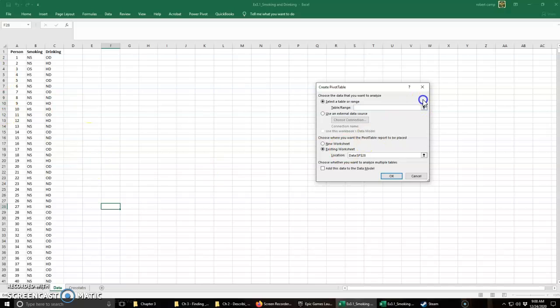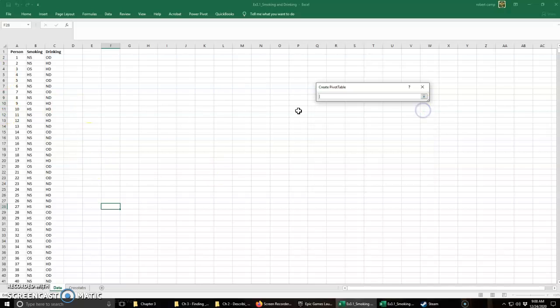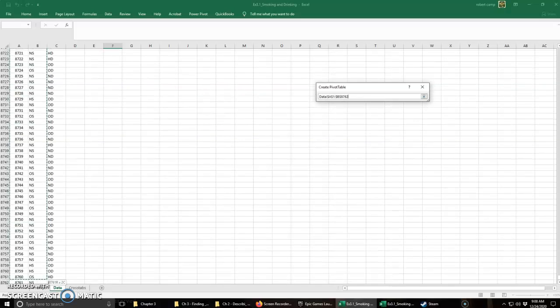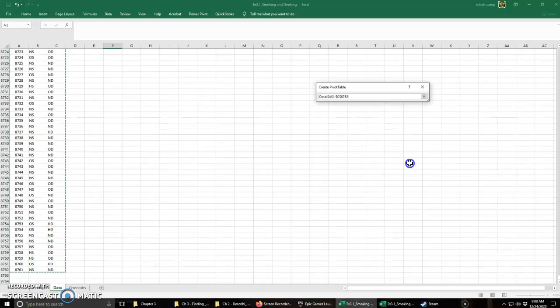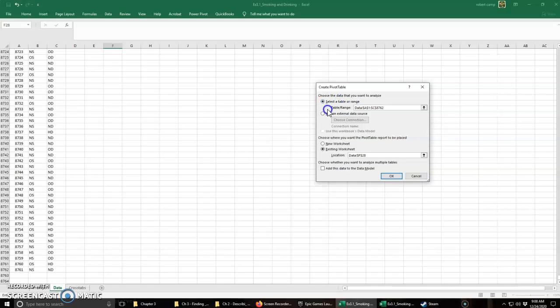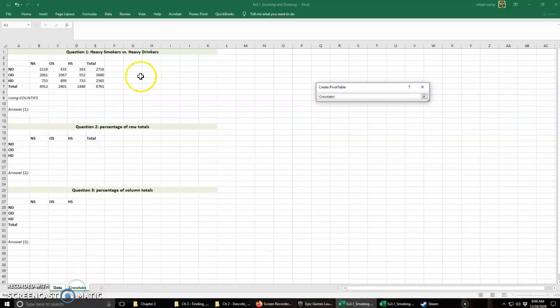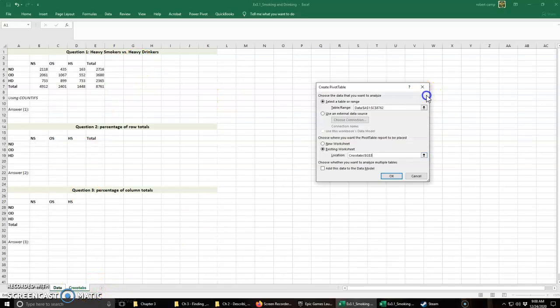oh, it should have picked up the data. Okay, but it didn't. So we'll do that. Typically, I like doing that because it automatically highlights the data. So I'm not sure if something I did was incorrect there or not, but that's okay. We need to highlight all the data that we're going to use. So there's our data. We're going to throw this in an existing worksheet. We're actually going to throw it into Crosstabs here because we want it to be over near the other data.